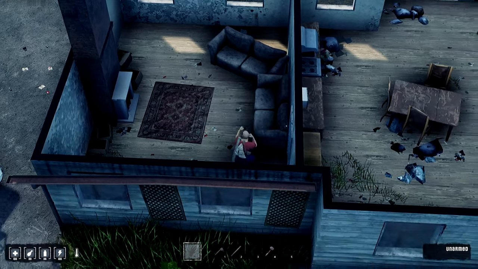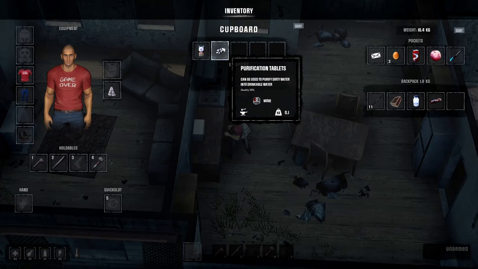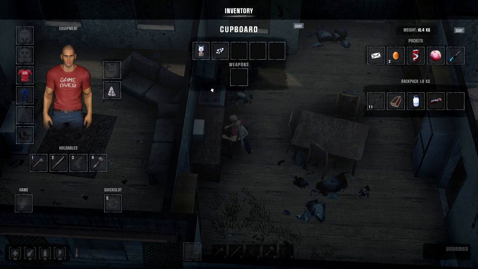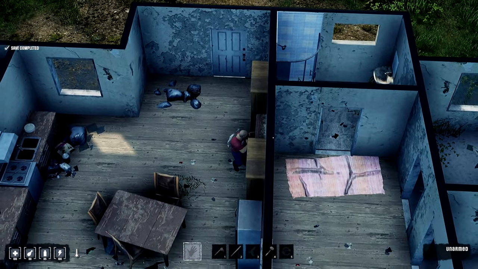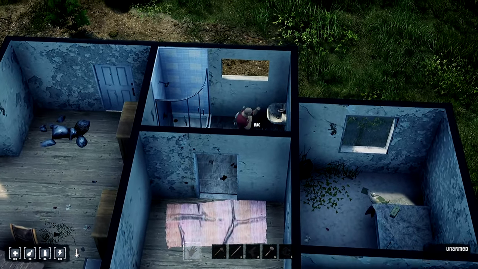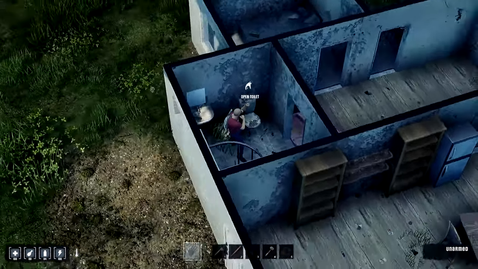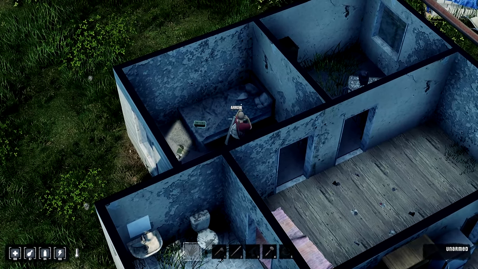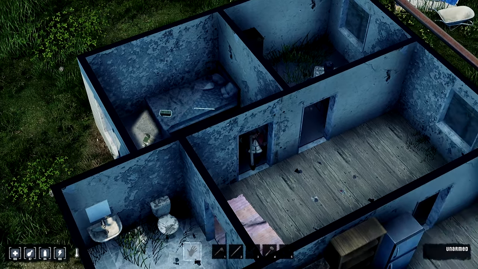It's gonna take me a little bit to get used to this. Some purification tabs and some cashew nuts in the cupboard in the kitchen. I'm out of space. Need to craft you a bag, unless we find one somewhere. Where is the crafting menu? Okay. Rags and sticks. Can you tear down a t-shirt or something?